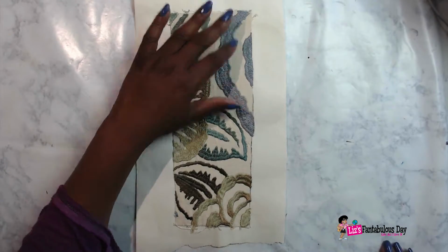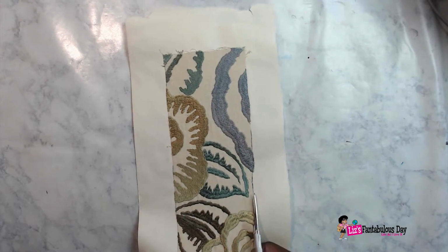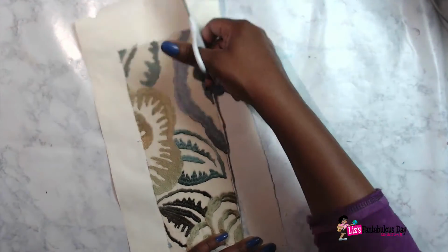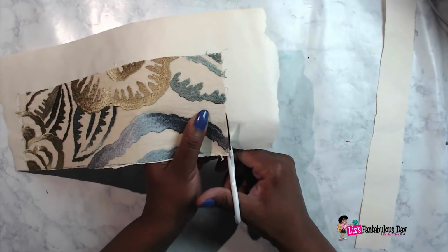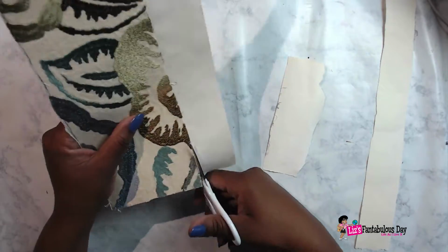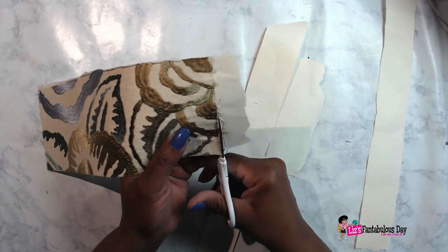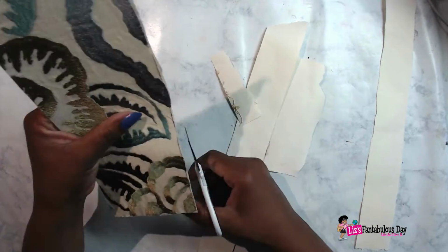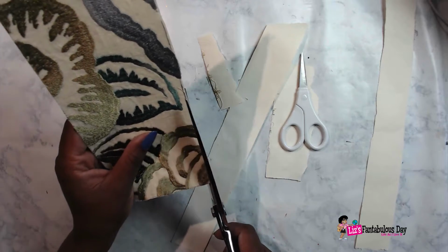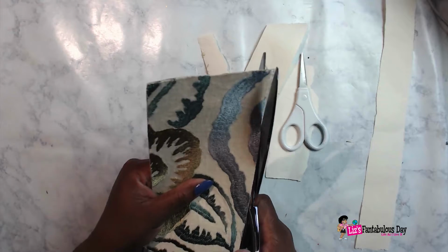So I want to cut all this extra paper off of the side, so I'll just use my scissors. Since it has paper on it, that's why I'm using the little scissors instead of the fabric scissors. But really, it probably would have been okay, but I baby those things so much, I don't want them to get messed up. So I just went around the sides, and you can see it's a little bit rough, and we're going to straighten that up as well.